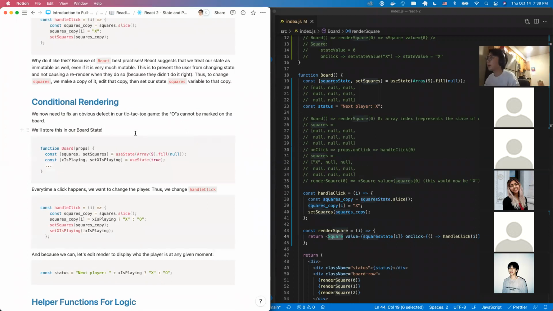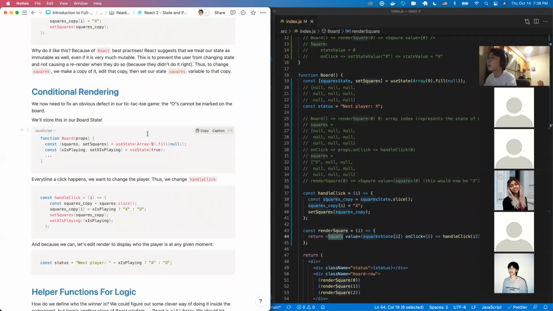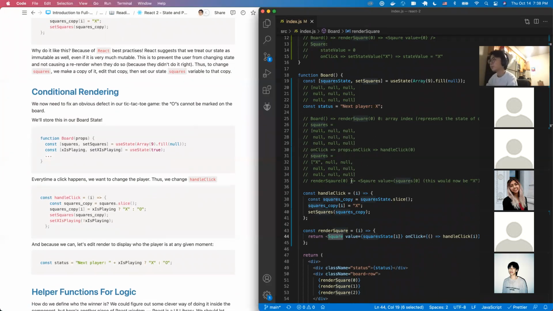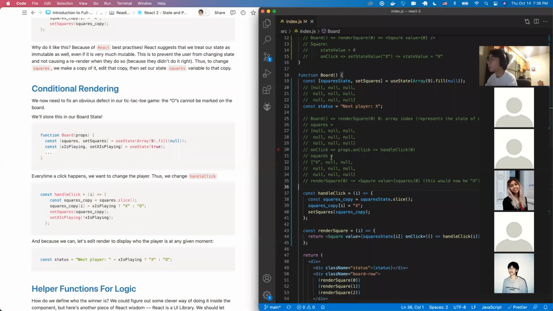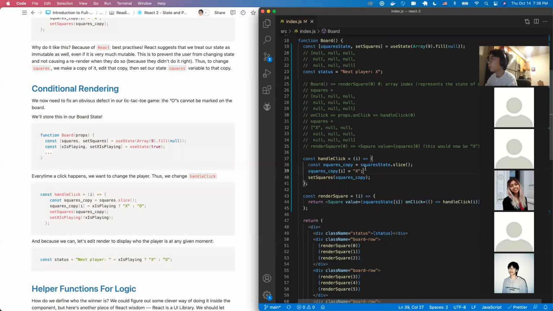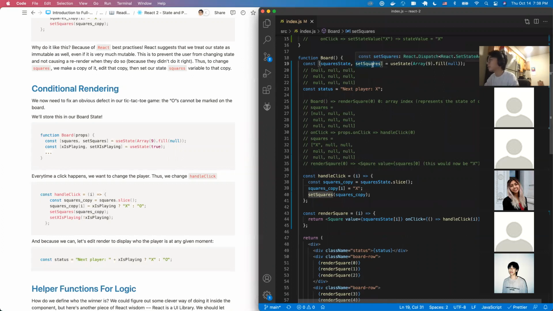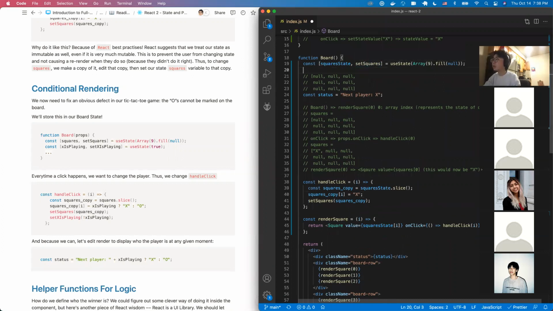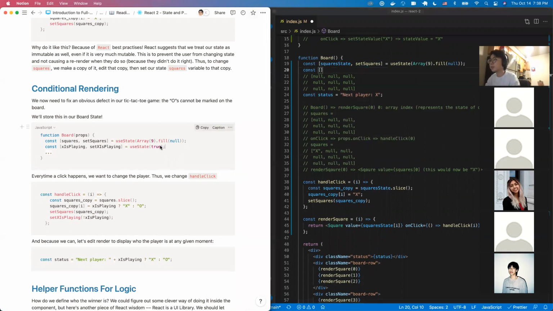And how we're going to do that is by using something called conditional rendering. First of all, we need to think about how we will keep track of the player. We'll also be using a state. So let's create another state. Just copy and paste it from here.